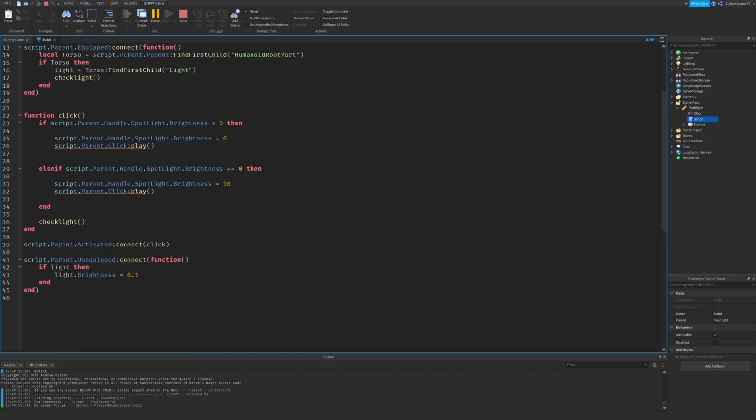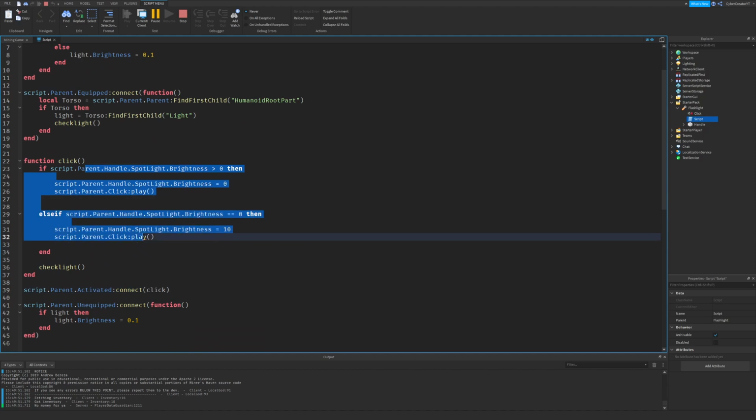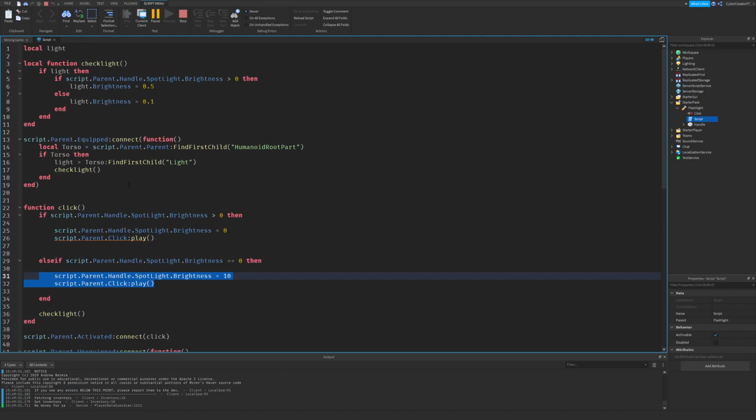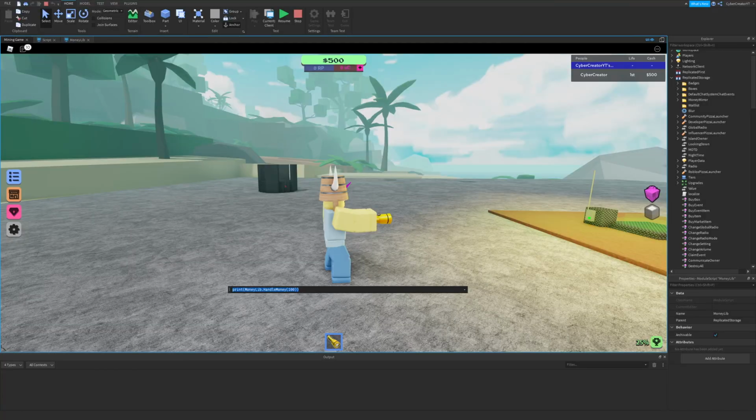I'm not going to go through all of it, but as you can see, whenever it's activated, so whenever you click, this code right here is executed, and we're changing the brightness of the flashlight, or the spotlight that's on it, and then playing some sound. So that's a super basic example right there. Now we're gonna go over a slightly more complicated example, but it's definitely more useful.